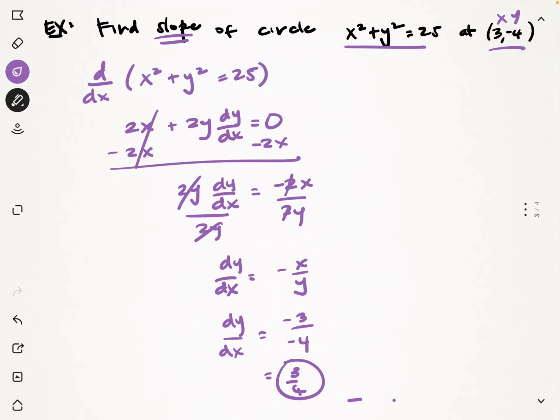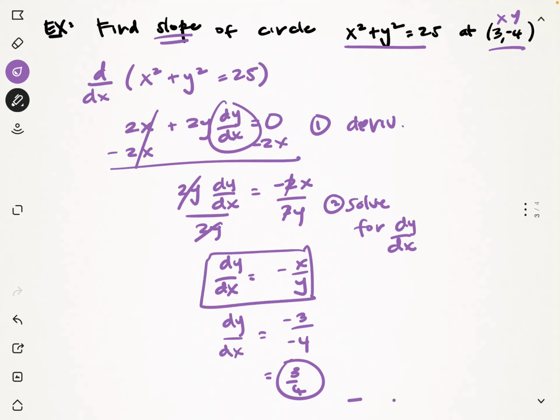Again, let's recap this. We did our derivative here. We remember to do dy/dx anytime we do the derivative of a y with respect to x, right? Then we solved for the derivative of y with respect to x, which was this. Right, and then because it's asking us to find the slope and it's giving us our point, then we found slope by substitution.